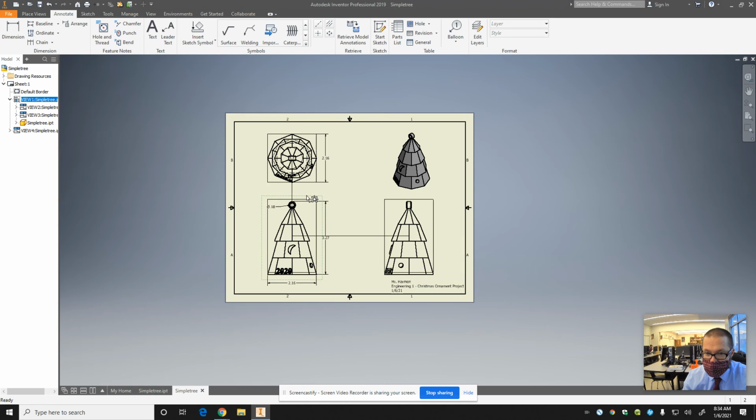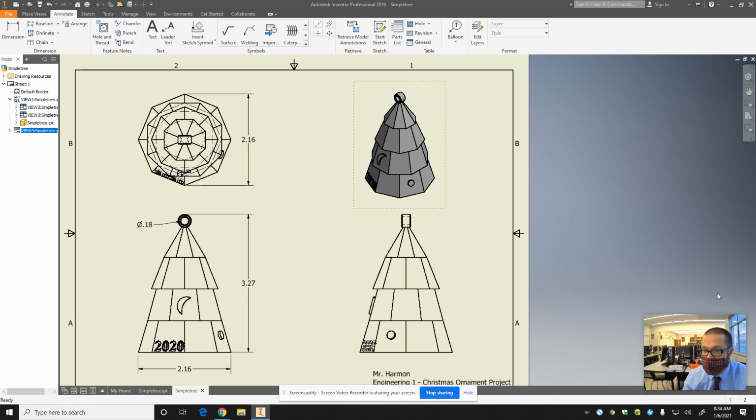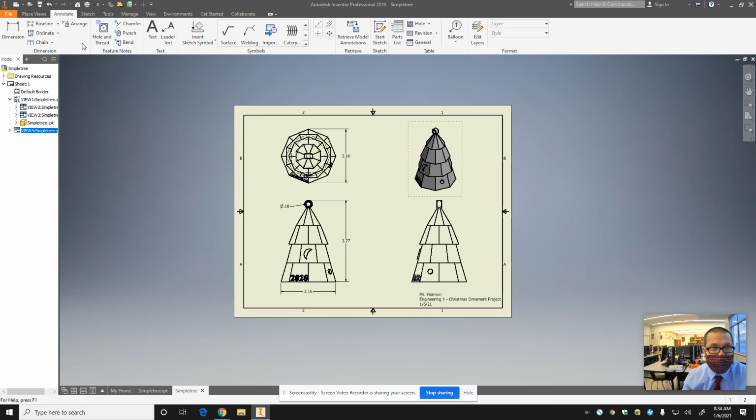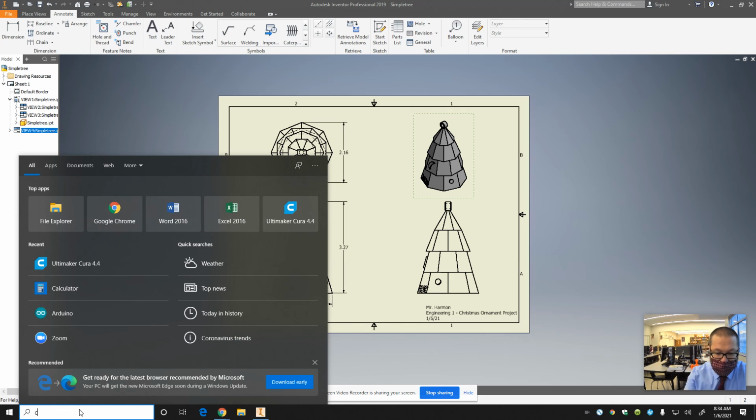Maybe I'll move this up a little bit. Looks good. And that's it. So then I'm going to zoom in. When I take my screenshot here, you could actually, there's a couple ways to do this. Screenshot's easiest. Again, I like the snipping tool.